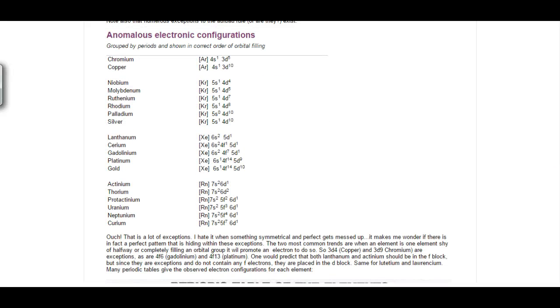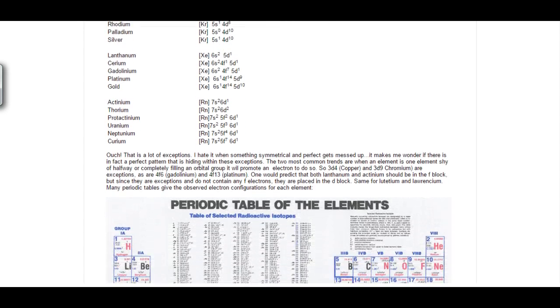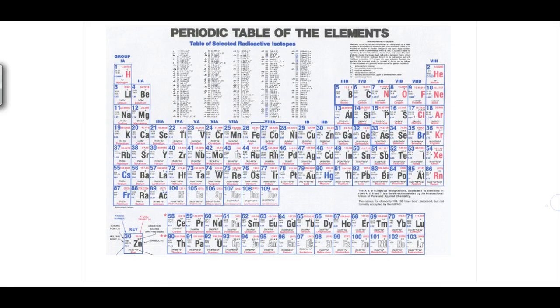Although the electron configuration seems to be so beautiful, there does seem to be a lot of anomalies to it. A lot of places where it just does not follow that rule. Lots of exceptions. This normally has to do with wanting to get a full shell, I should say a subshell, at the expense of taking out another electron. But just suffice it to say that there's lots of exceptions to this, which is a bit of a shame in some respects. Or perhaps it's the sign of an underlying pattern that we haven't yet discovered. Because of that, many of the periodic tables you see will give you the electron configuration for every single element because there's so many anomalies. So that's something to be aware of as well.